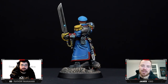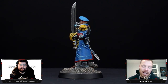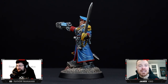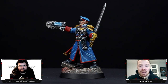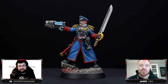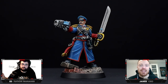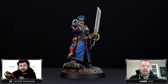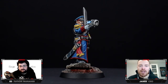You've absolutely nailed it with that reference, because that is the model that we looked at and thought, that's an old classic model, and the Castellan kind of looks in that pose instantaneously, which for the composition nods to it straight away without us really having to do anything. The epaulettes are very easy and very quick to add on, and it just solidifies that it's a Mordian straight away. Visually, the color scheme gives it away instantaneously because it's so retro and so vibrant, touching back to second ed.